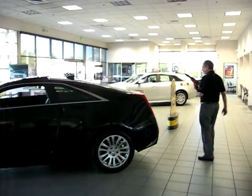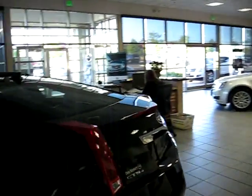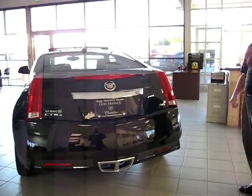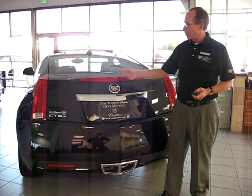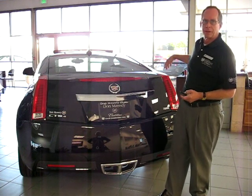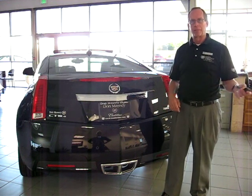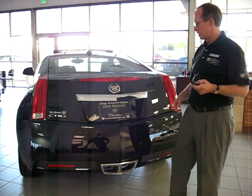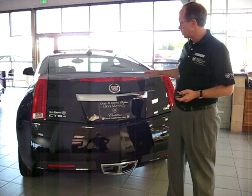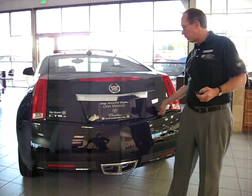At the rear of the car, we have Cadillac's signature LED tail lighting and third brake. These are the brightest LEDs available. They come on 4 times faster than a regular incandescent bulb. You do see other cars on the road now with LED lighting, but usually it's just right here in the third brake light. We use 2 stacks as well in the taillights and the turn signals. And what this means is when they come on 4 times faster, it gives the driver following about 3 car lengths better warning when the brake lights come on, so therefore reducing the chance of a rear-end crash. This third brake light doubles as a functional spoiler, helping keep air down on the rear wheels for better traction.